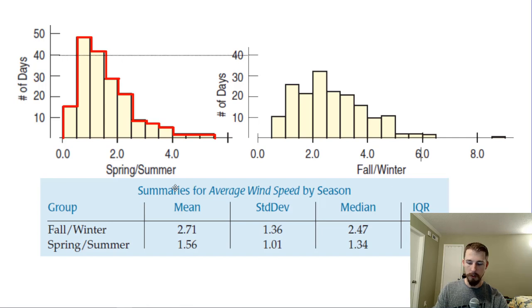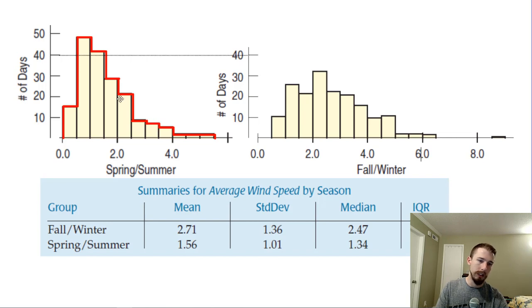All right, so instead of just looking at the entire year, what would be kind of fun is if we broke it down into two different categories: the spring and the summer, and the fall and the winter. So do we expect to have different daily average wind speeds depending on that? We can compare these two pretty easily. The first thing we want to do if we're comparing distributions is make sure that they're scaled the same. So our Y scale, if you notice, going up to 40 days, that bin height going up to 40 days is exactly lined up. If we shrunk one of them down or blew up the other one and they weren't the same, then it wouldn't be comparing apples to apples, and it would kind of make the data look different. So we want to make sure that's lined up.